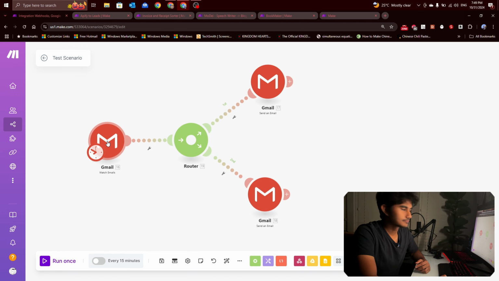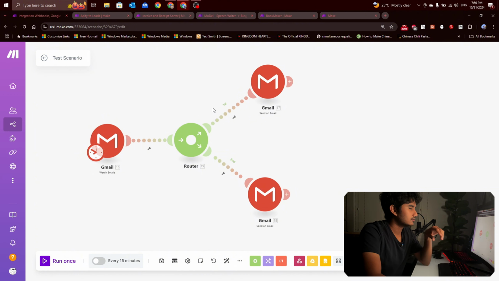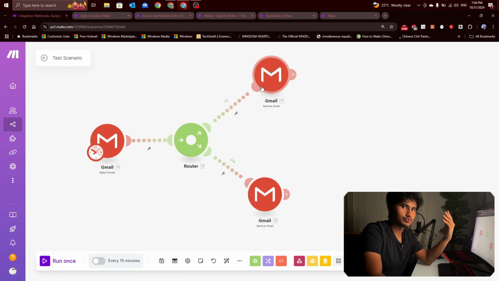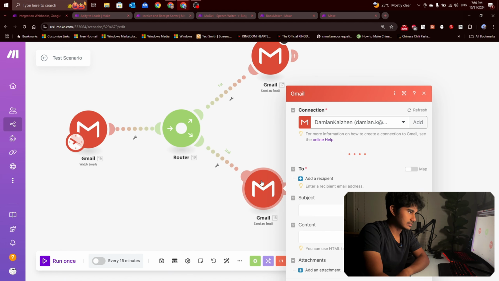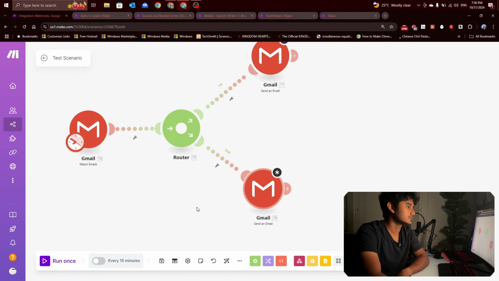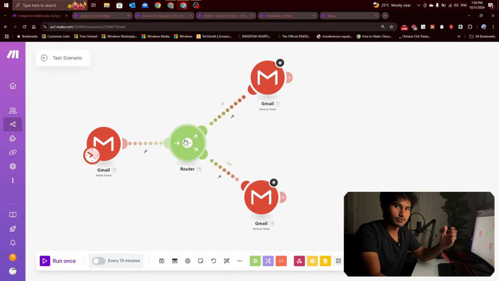So you get an email, and depending on that email, you want to give two options. Based off of a criteria, if this criteria meets this specific situation, send this email. If it meets another situation, you would send this optionally different email. That's basically what you would use a router for. You could use it for that, or you could use it to split a scenario where it's just going to go this way and then come back and go this way. So you could have it do that as well.